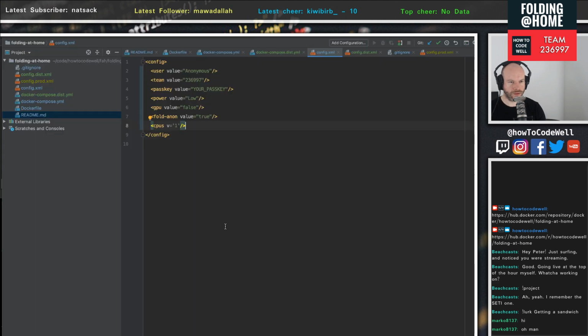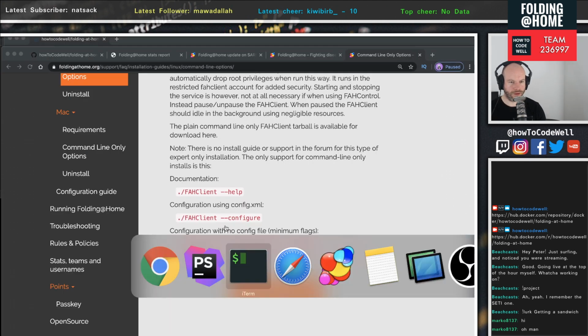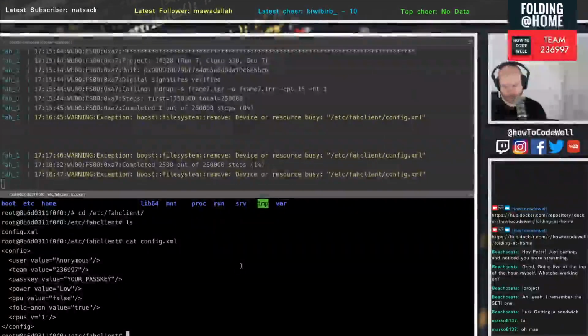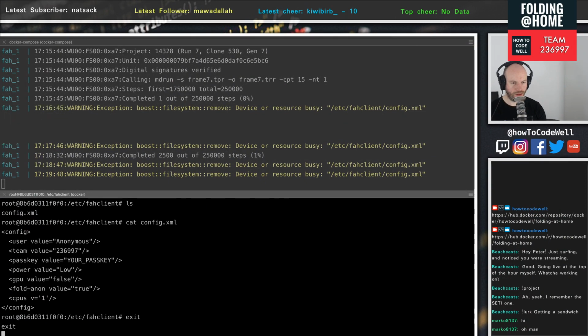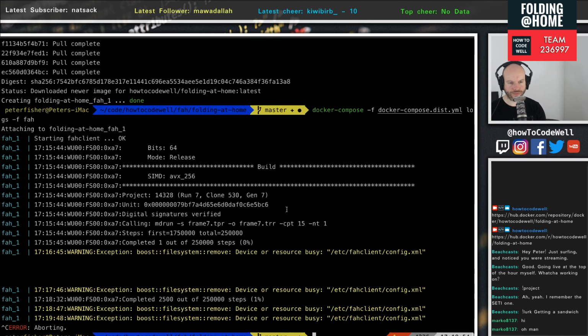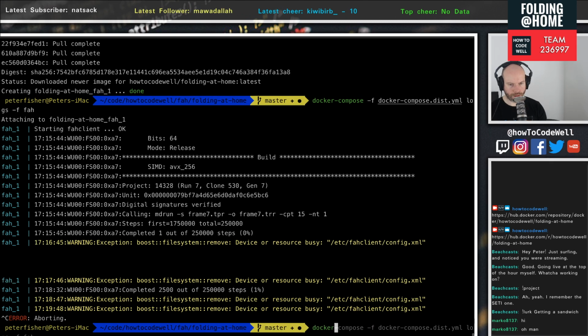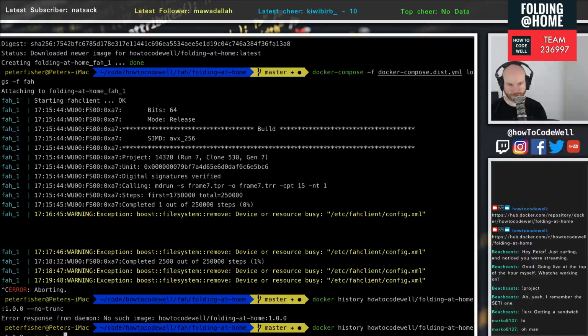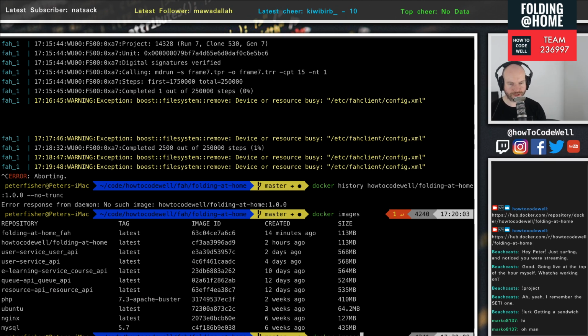Because I'm happy with the way that's going, we're going to come out of this shell, and out of that one as well, and close that down. What I'm going to do is docker history of whatever the image is called. It was done through Docker Compose, so it's going to be a different image name.